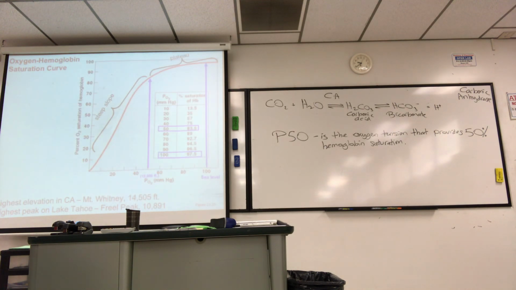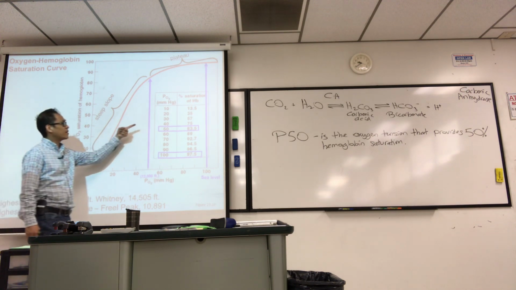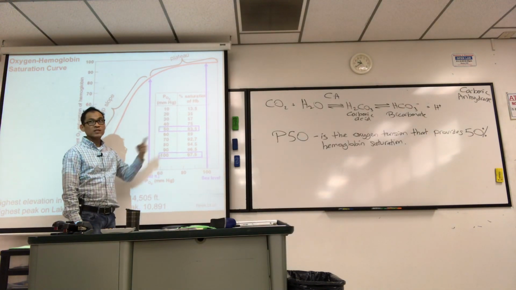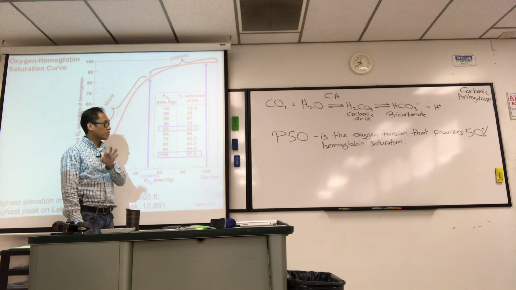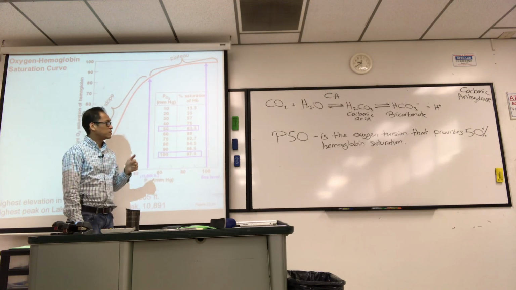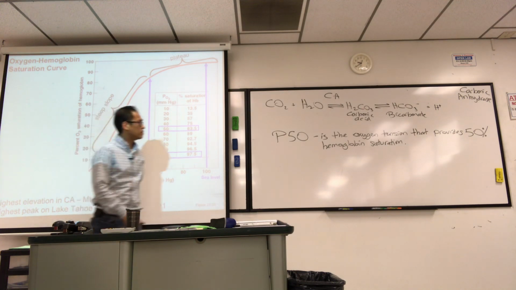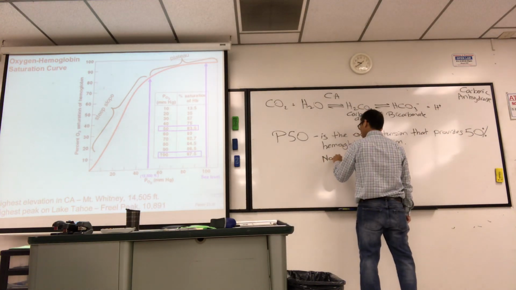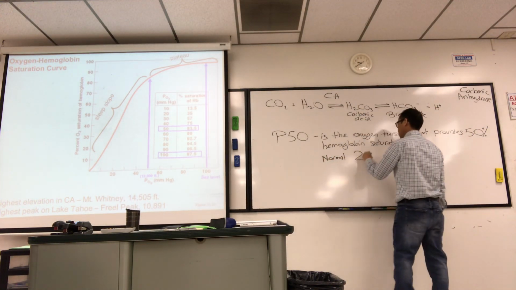So I'd say I gave you this, like a med school standard, right? P50, the oxygen tension, that's PO2, right? Tension is pressure. The PO2 that provides 50% saturation. Now, what is 50% saturation? They don't have it, kind of annoys me. It's somewhere here, between 20 and 30. It's 27. 27 millimeters of mercury usually gives you your P50. Under normal conditions, P50 is 27.